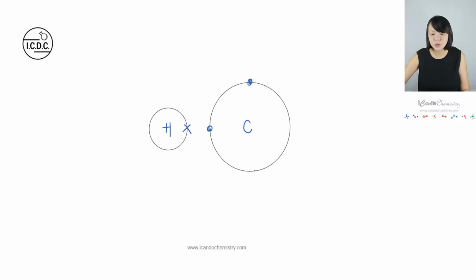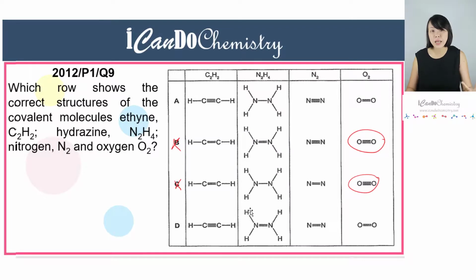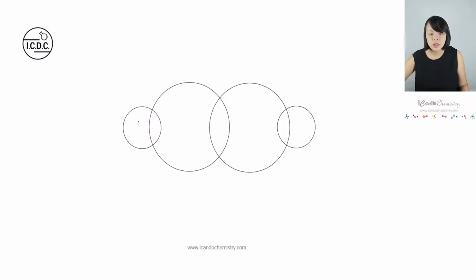Now let me just show you the outermost electrons involved in chemical bonding. In this molecule, the chemical formula is actually C2H2. If we refer back to the question, we know that the positioning of the atoms is H, followed by C, followed by C, followed by H. So it should be H, C, C, H. We know that hydrogen has only 1 electron, right? So carbon can only share 1 electron with this hydrogen. So the remaining 4 electrons have to be shared with the other carbon.